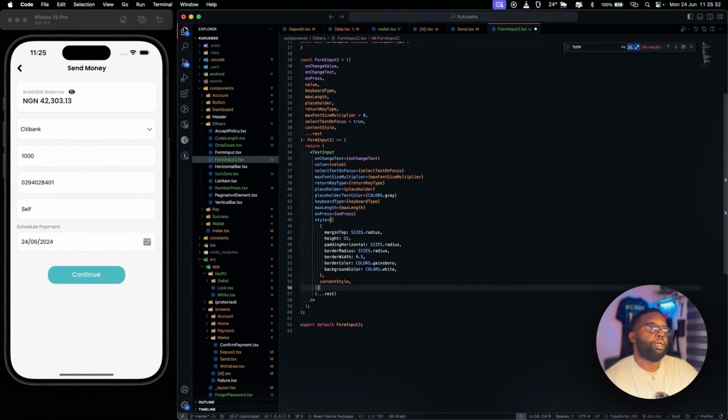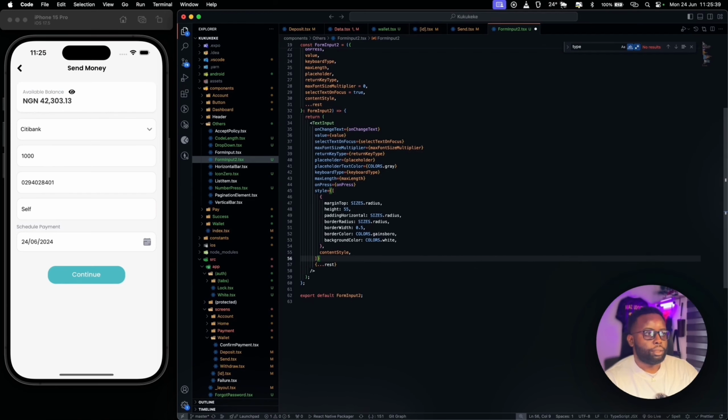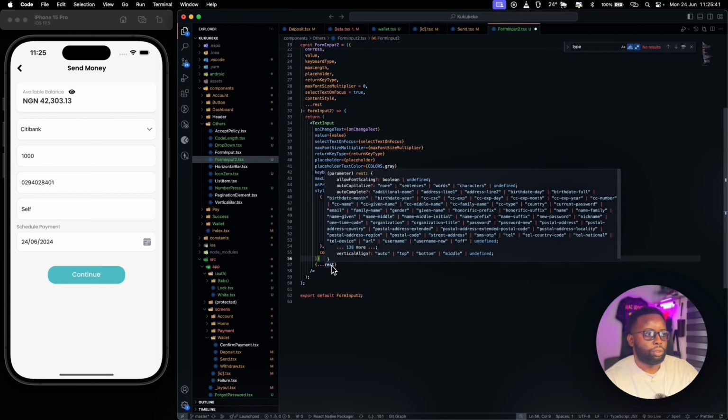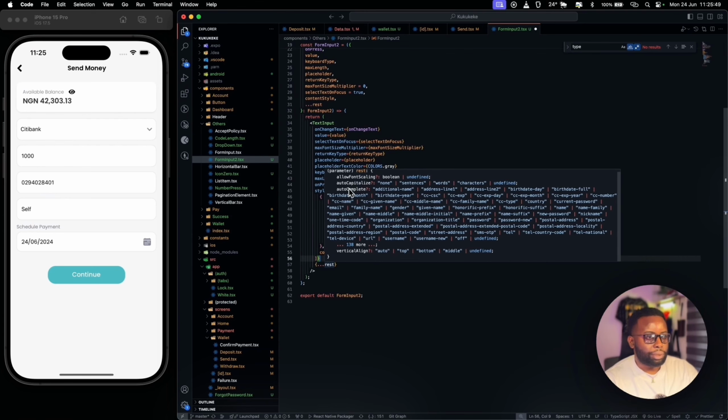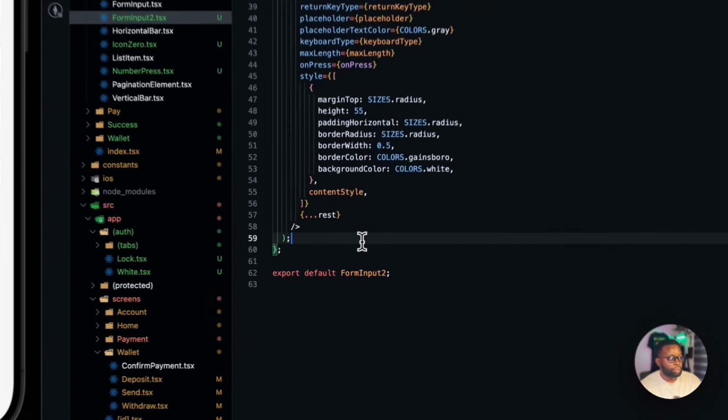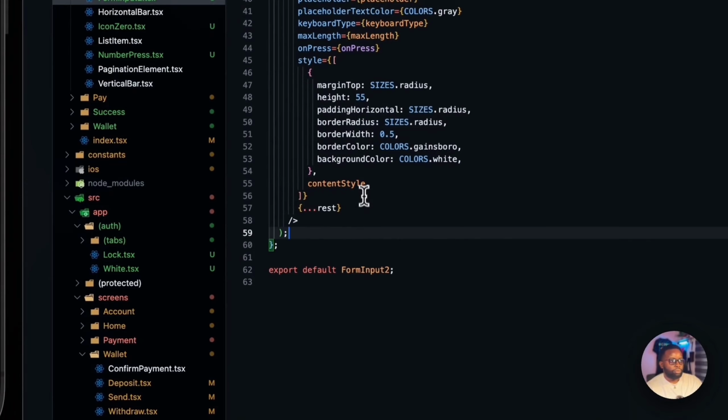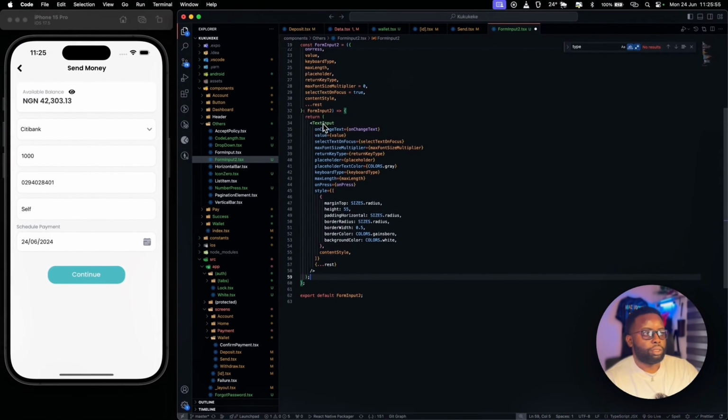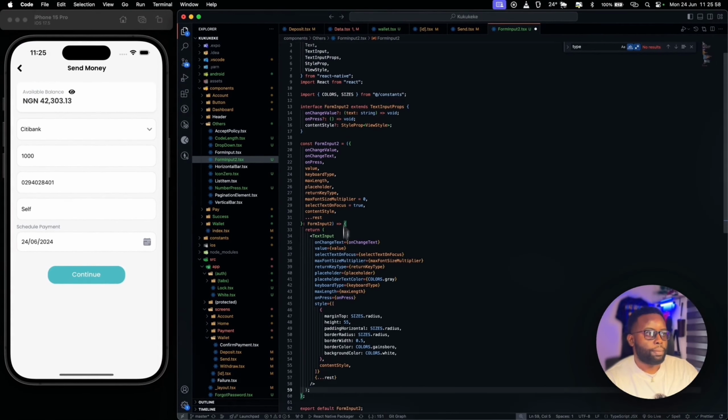So my child component form input will be used in the parent component, and I can extend it using the rest property to add other properties to it. So you can see here, add other properties like autocomplete, allow font scaling, auto capitalize, and so on. You can just check the React Native documentation for other properties of the text input core component.